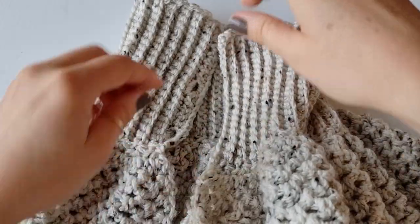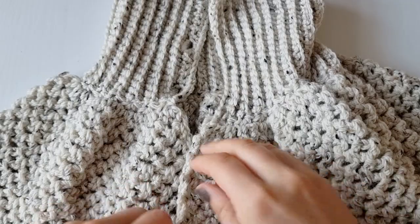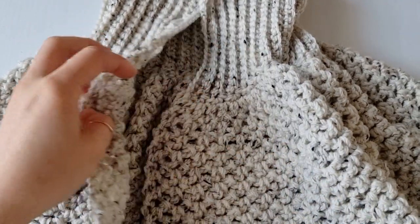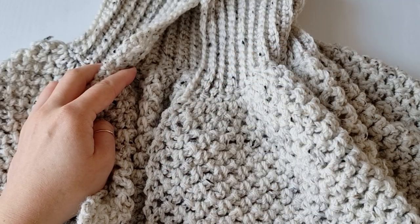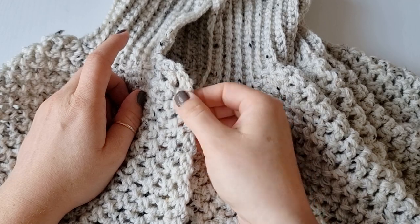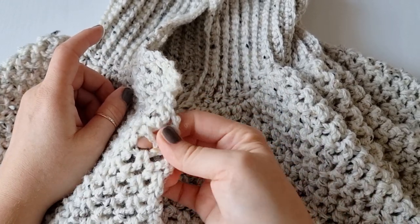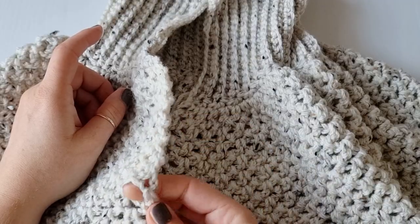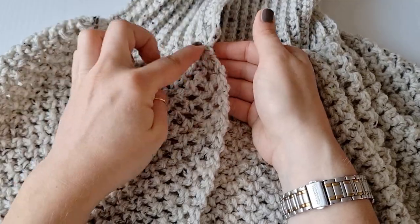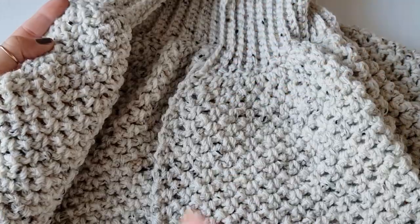this side here. And I have only 3 buttons, but if you want, you can of course place the buttons all the way down, and on this part you don't really have to create the loops because you already have loops with these stitches right here. So not to worry about this side at all. All you have to do, just place buttons on this side.